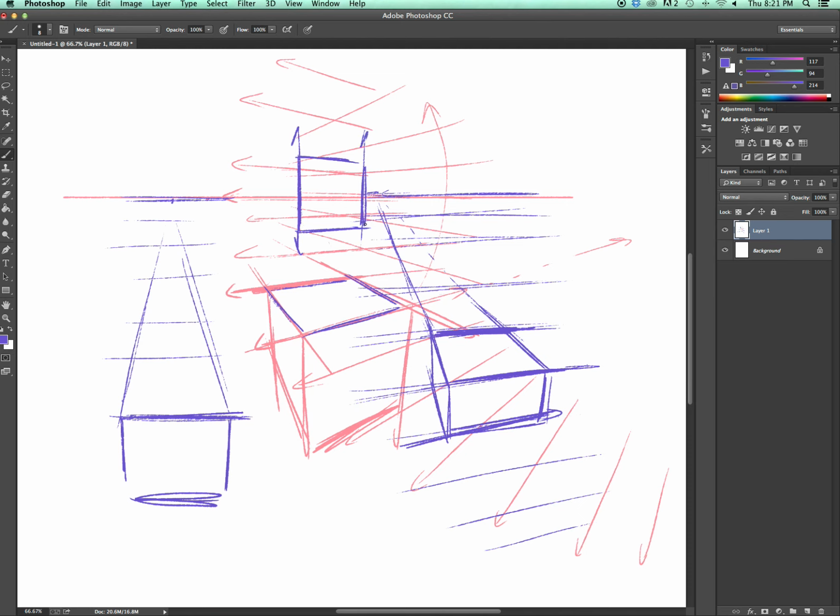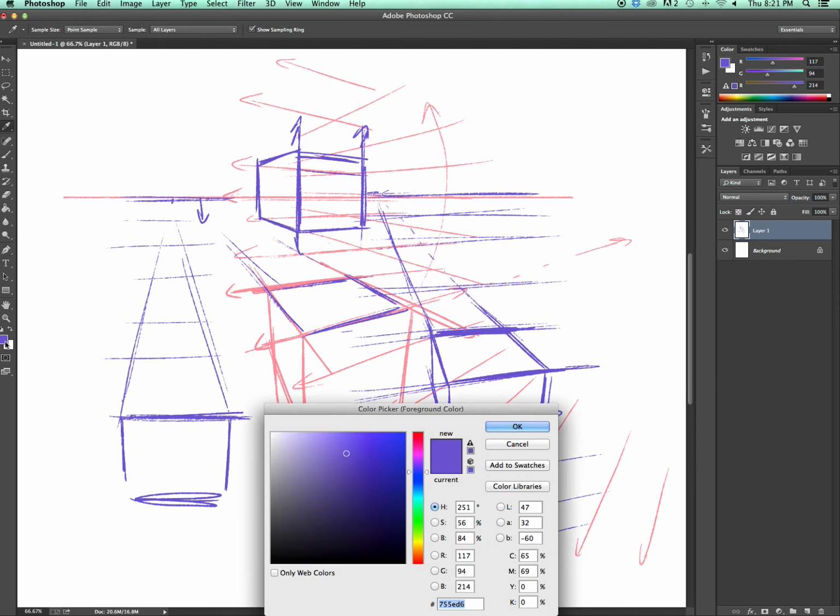So let's see, I'm using the same lines as these red ones here, so I'm going to use the same rotation for that one. But now as I get lower here, away from the horizon line, these vertical lines are going to start to, actually I'll do an even different one.